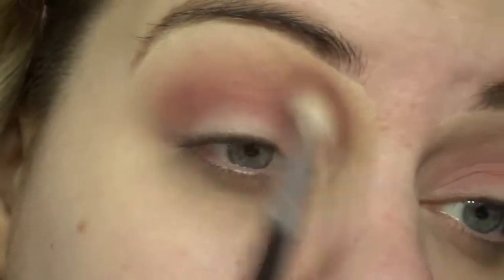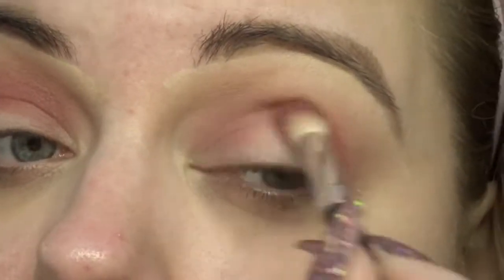As you can see, I'm just patting that through the crease where I want the colour to be a bit darker, because obviously we want that pinky burgundy colour to come through. And then, like I said, just keep blending. That is the best thing you can do, and these eyeshadows blend so easily.